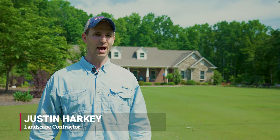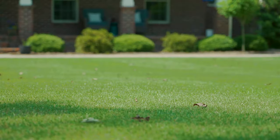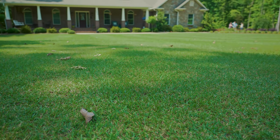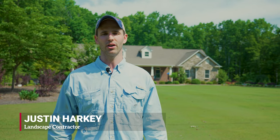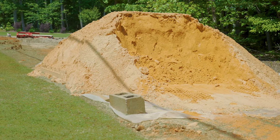Good example, my dad and I built this house behind me, and I keep honeybees. I installed this lawn 2 years ago. I did my own irrigation on it, and today we're going to be working on a new section of the lawn where I grew it in from seed last year, and we're going to be sand leveling it.